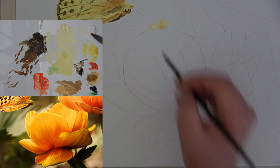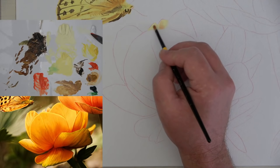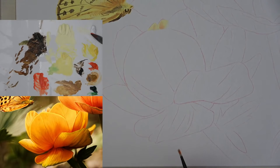This one as well, it's got the same thing, but it's a lot more subtle. Can you see that? So I'm going to use just a little bit of paint that's left on this brush and add that super subtle little shading in there. That's good enough for that.